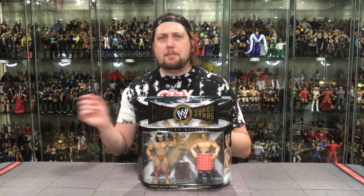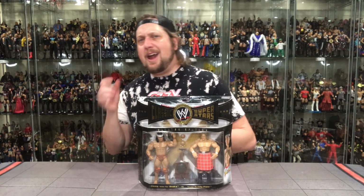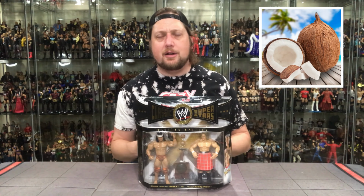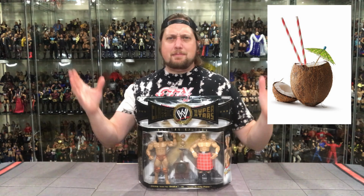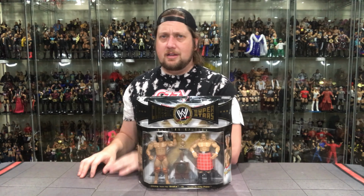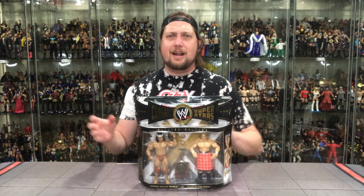But then Roddy Piper was walking around backstage before the show. He saw Jimmy just going to town on these coconuts. He had a whole bag of them. He carried them like a sack of potatoes. And he was hammering them in, doing the old school straw gimmick. You put the straw in, you drink the juice. And Piper, just getting all crazy, and he's probably a little coked up too, Piper back in the day, said, hey, let's bang these coconuts over your head and we'll pass on the ring bell. It'll make a lot more sense because you're drinking on these coconuts and eating these things all day long like they're going out of style.